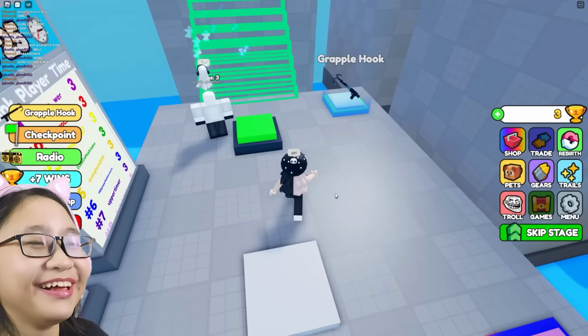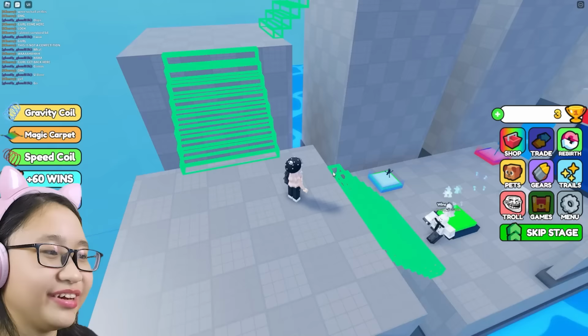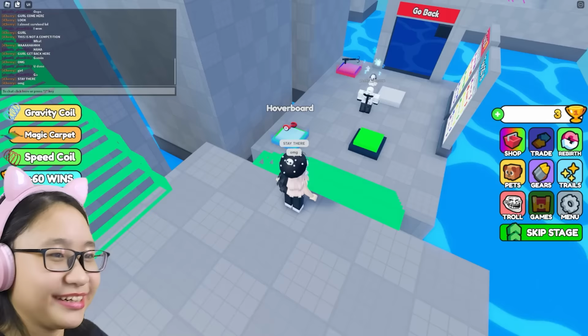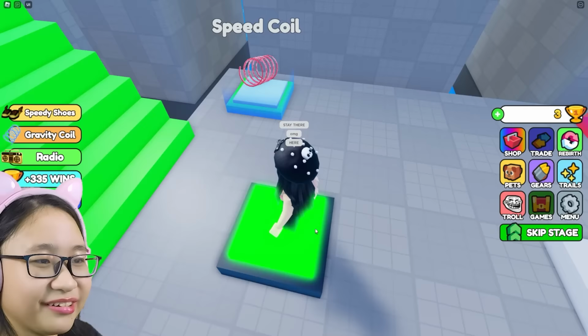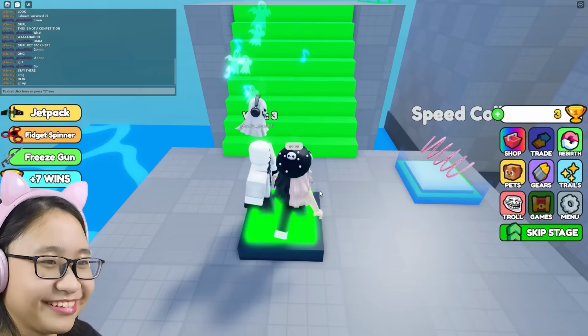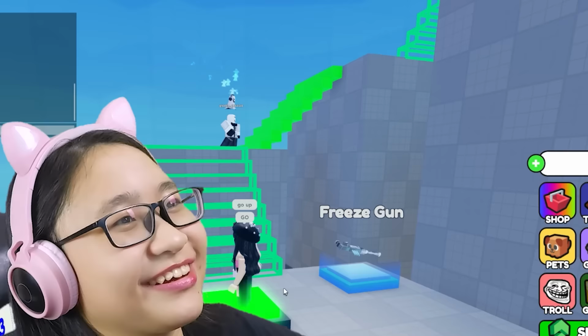Oh my gosh. Okay, wait, now what am I supposed to do? Wait a minute, wait. Oh gosh. Oh, girl! Stay there! Oh my gosh. Okay, there we go. You know what? I'm gonna step on this. You go up there. Go up. It said go up. Okay, now. Alright, there we go. Go!